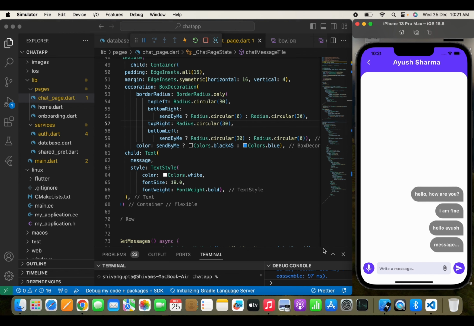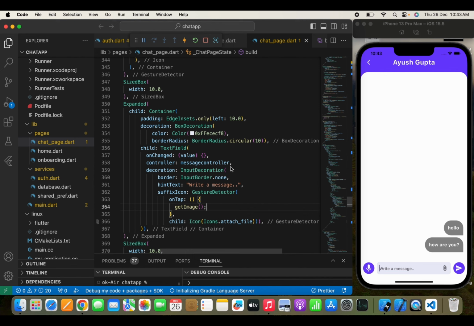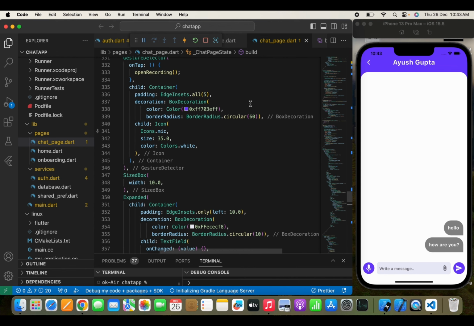And now our chat page is not done. I know it is not done because the audio and the image part is still left. So let's make these two things first in our chat page. Here I have made some changes, or you can say I have added some functionalities to activate sound recording, or a voice note that the user is going to send to the other user, and the image. So let me explain what all things I have added in the chat page.